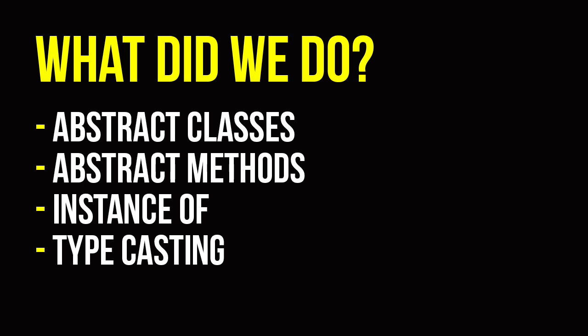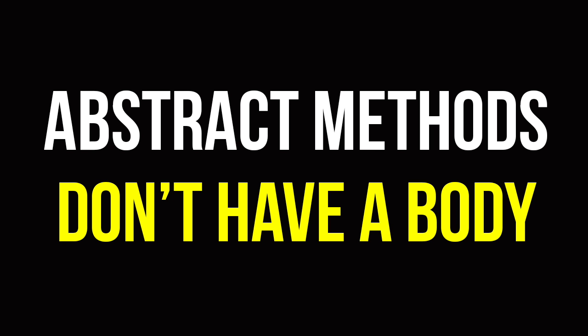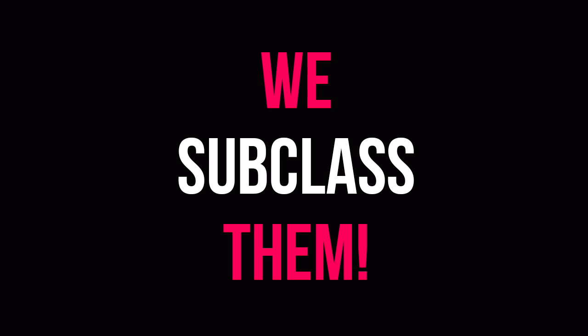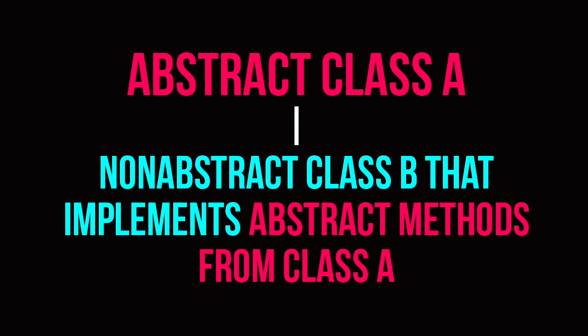Today we learned about abstract methods, abstract classes, what it all means. We learned that an abstract method is basically a method without the code implementation, without the curly brackets. It just says, I'm creating a method, but I'm not implementing it yet. We learned that abstract classes cannot be instantiated directly because they don't have implementation for some of those methods. So how do we use it? Well, we subclass it. We create subclasses that extend this animal class, with the animal as the superclass and something else as the subclass, and then we can instantiate the subclass to then use the methods that are in the animal class.